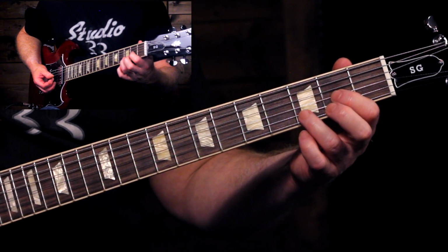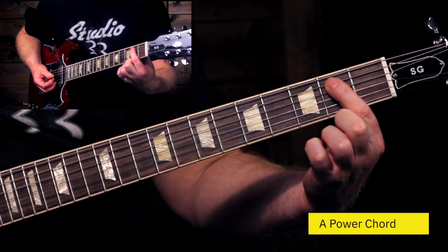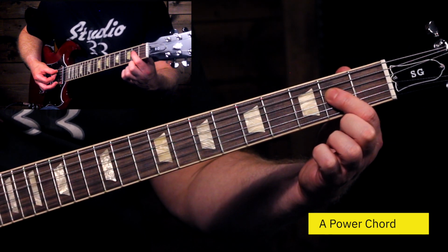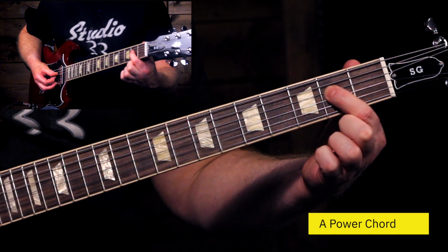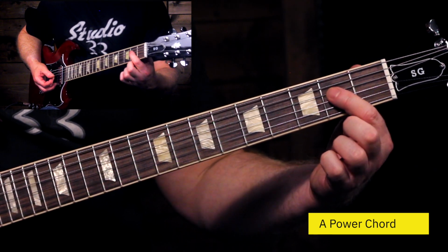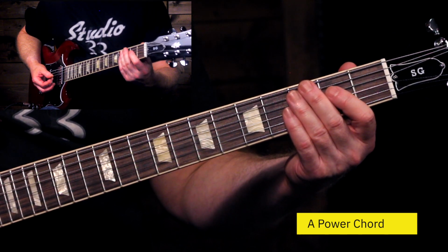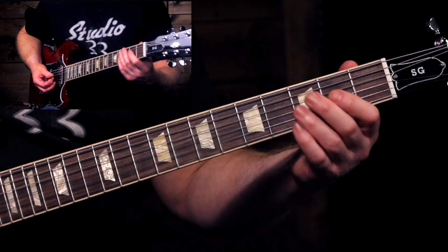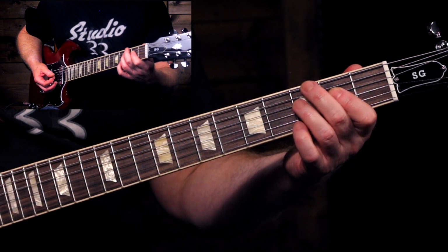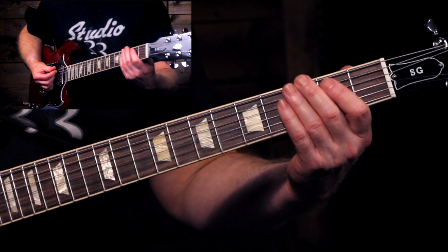And next we're going to go to an A power chord. So for that, it's going to look just like that E power chord that we played, but we're just going to move our finger down 1 string. So now we have the open A string, and then this note with our index finger. And again, you can bar again to get this high note here, but you don't have to get that as long as you get these 2 notes. And that one also has a down, up, down strum, just like that D chord. So that'll be like this. And again, we're going to mute those strings out afterwards. So all 3 of those chords together would look like this.